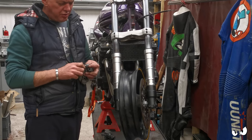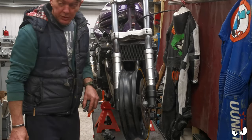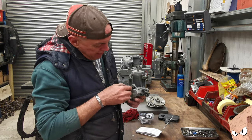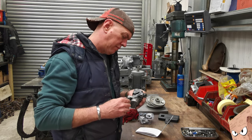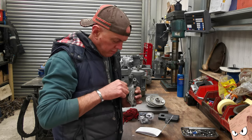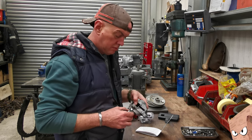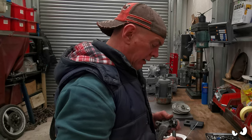Oh, no. Don't say you're a different pitch. You look like a 1.5, but are you? It seems to sit all the way down. Maybe you're just a very grubby M10 thread. He's going in. Do you want to fit? No.